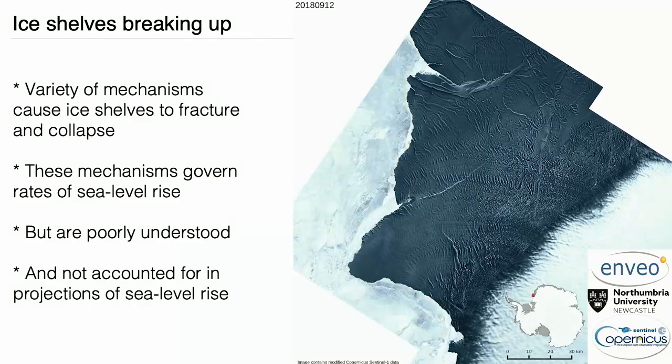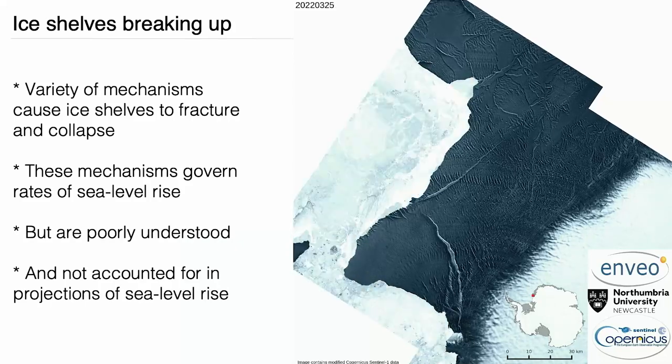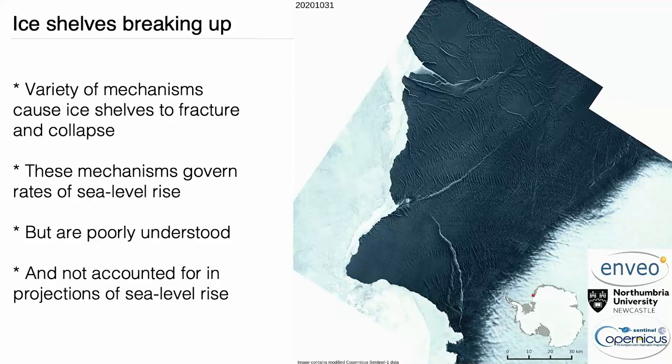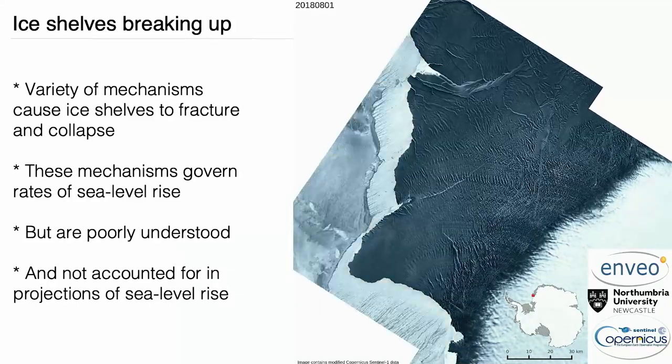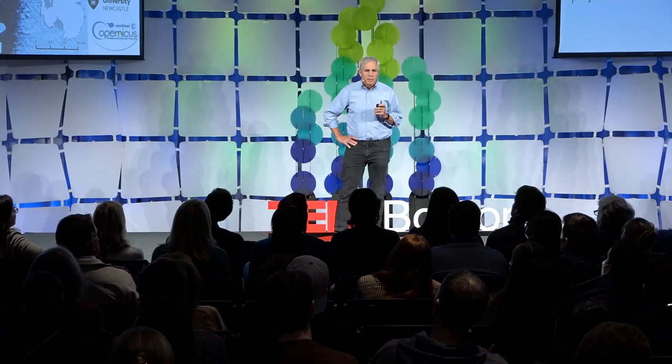This shows you a picture of the ice shelves breaking off. When you look at these images, you'll notice that they're kind of flashing. That's because we only get an observation in the Antarctic about once a week. Because of the satellite architecture — we're doing it with satellites — this is one of the hardest places in the world to go and make a measurement. The details of the mechanisms of the breakup are not actually very well understood.